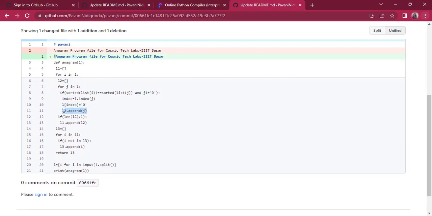In this way, every word is mapped to an anagram if they are equal in the quantity of letters. And if a word doesn't have any anagram, it will be directly added to L2. Whenever L2 is not empty, it will be added to L1.